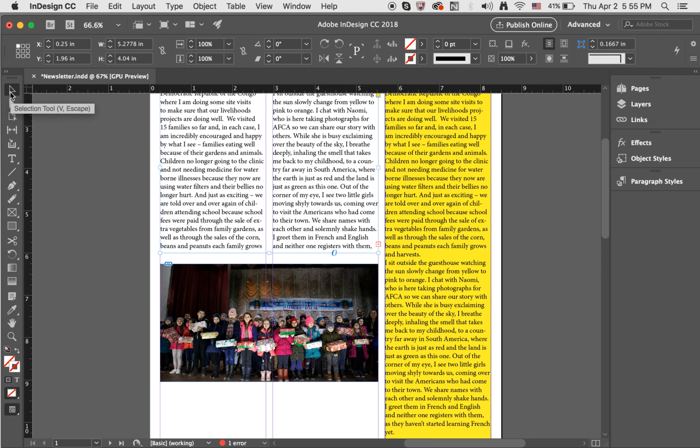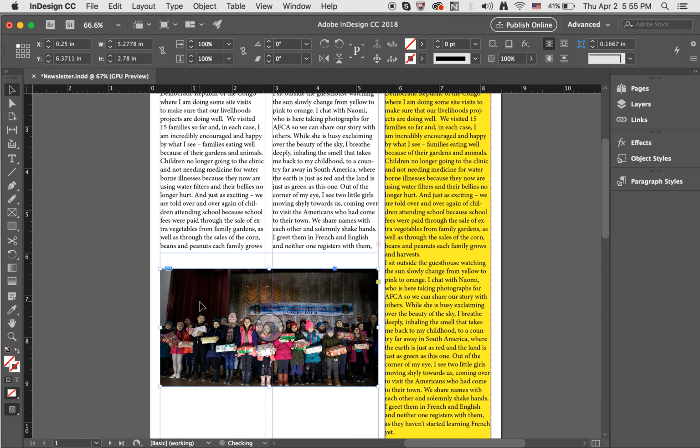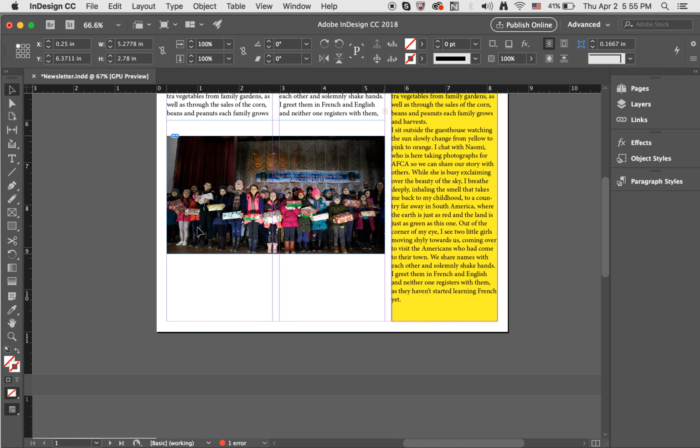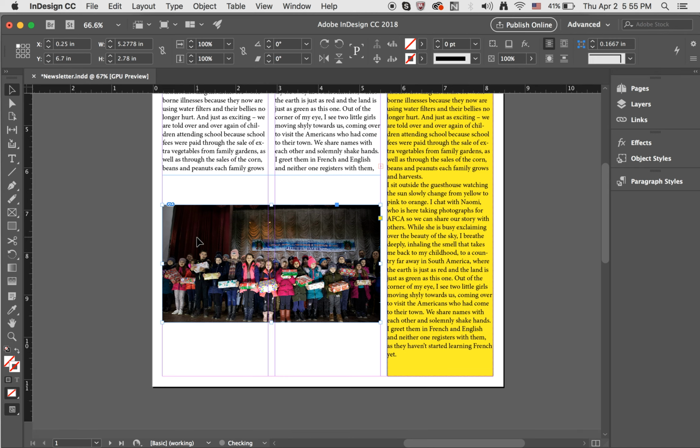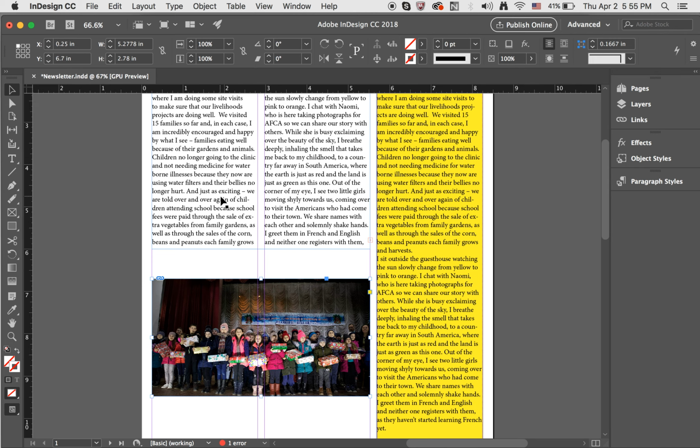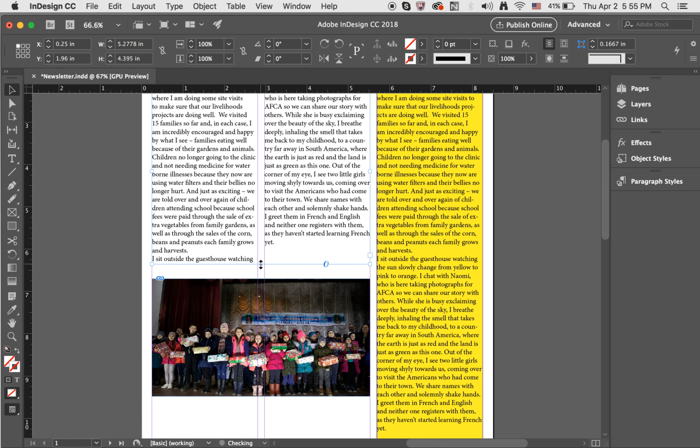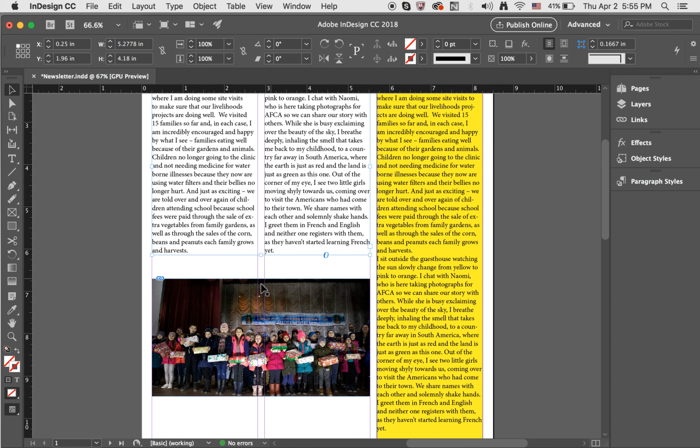I'll click on my selection tool, select the frame of my picture, and then I can either use my arrows on my computer, or I can just drag it down. Then I'm gonna click on my text box, and you see how it's selected. Click and drag until that red box goes away, and you see it went away.